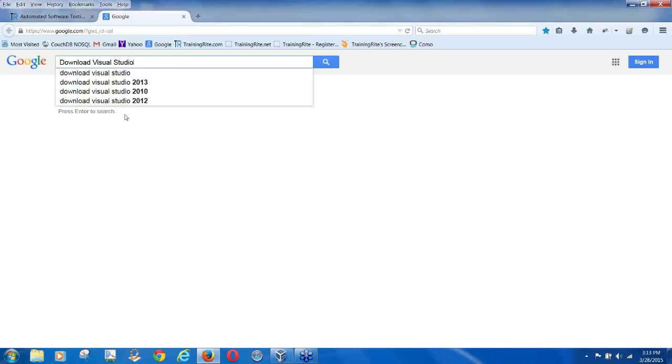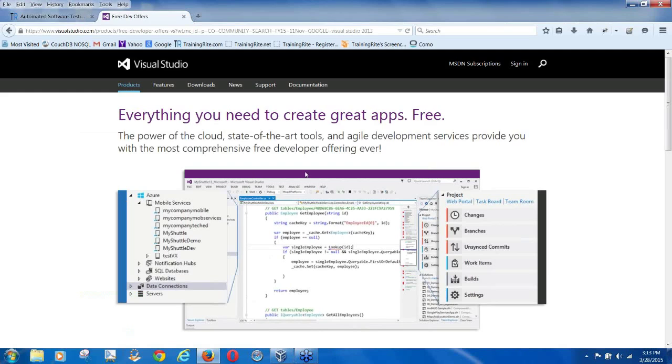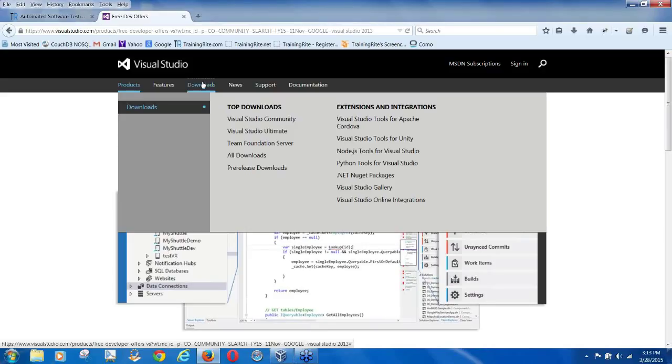Now, notice right here, it asks which version of Visual Studio you want, because there is a 2010, 2012, 2013. Well, why don't we go with the latest one, which is 2013. All right, so we will be clicking on this link to download. And as you can see, they say you could get everything for free. Not technically true, because even though they offer something called Express Edition, unfortunately we will not be using the Express Editions. We have to use anything but the Express Edition.